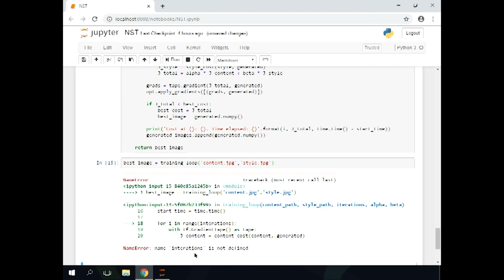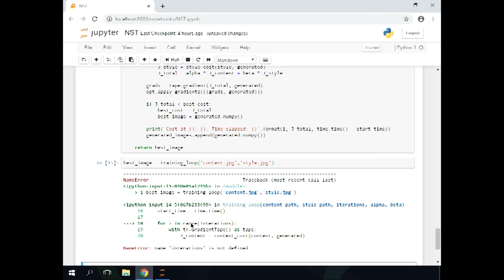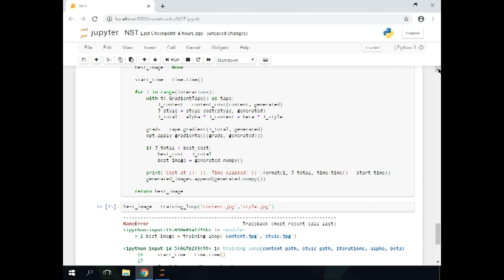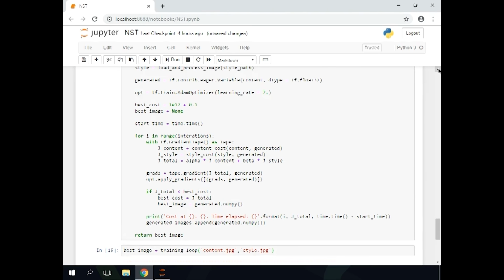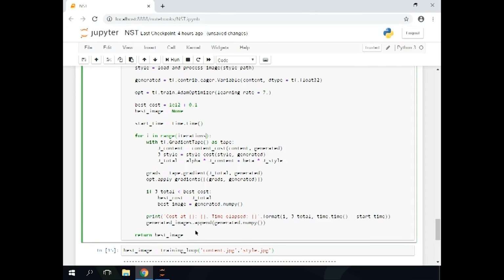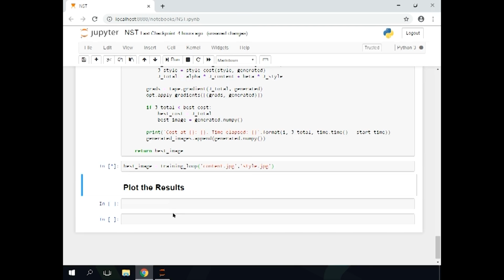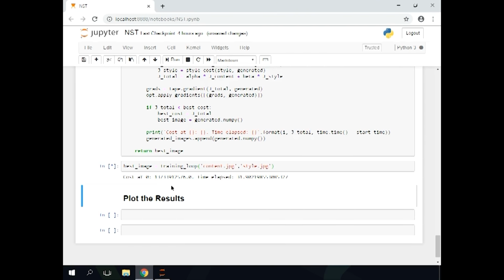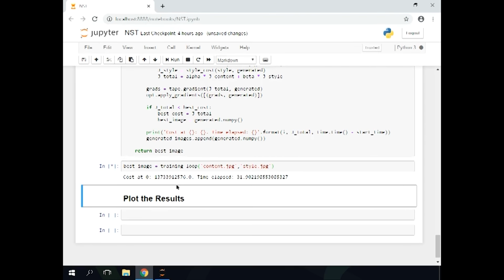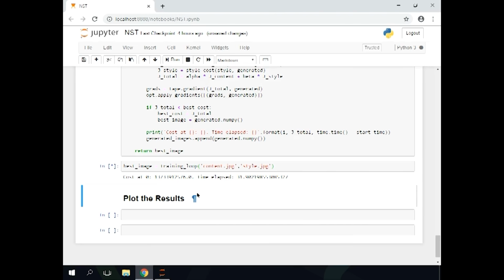Hang on a second, iteration is not defined. Oh yeah, because I misspelled it, as I expected. I always do this. There's always some spelling mistake. Iterations. Okay, anything else? I don't know, it looks fine. Let's run this again, and we will find out if I made any other mistake. Let's see. So it seems to be okay, and now everything should be fine. But remember, it's going to take about 10 or 11 minutes for you to go through the whole training process and see all the 20 iterations, okay? And so just pause this video and join me in the next chapter when the training is done.